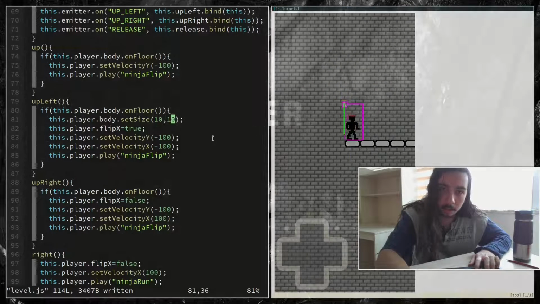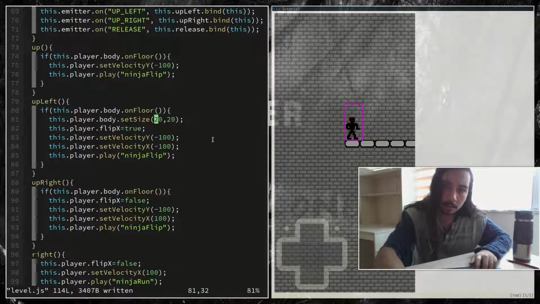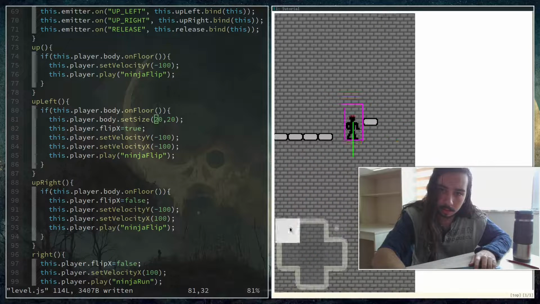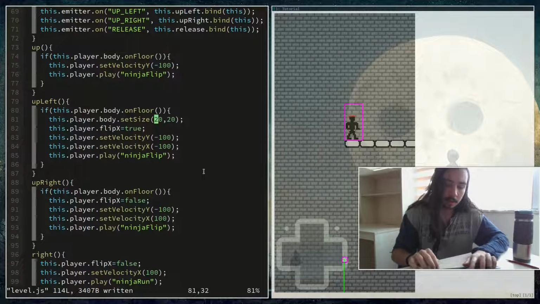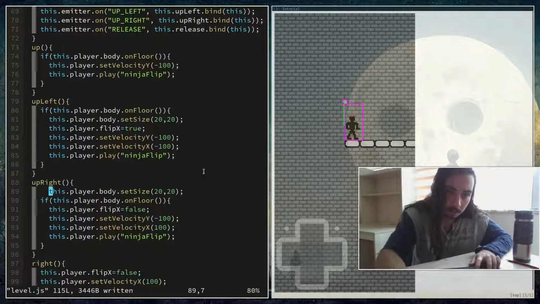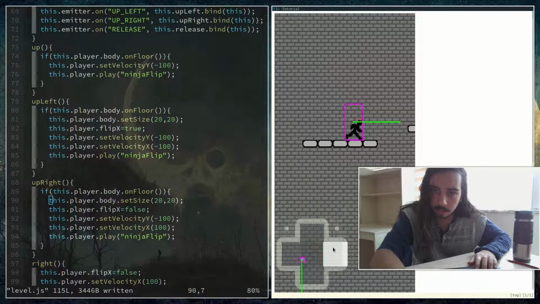Yeah, now it works, but okay, let's make it like 20 by 20. Wait. Yeah, it looks fine. Let's also add this to upright. Not there. Inside the if statement.